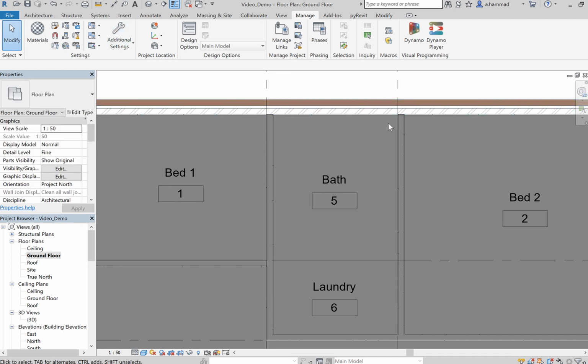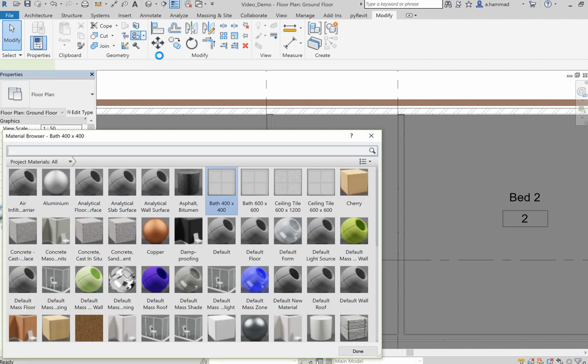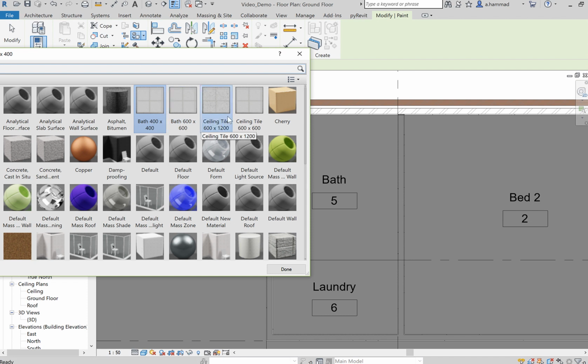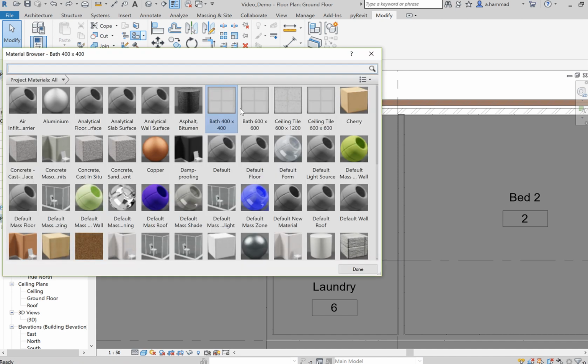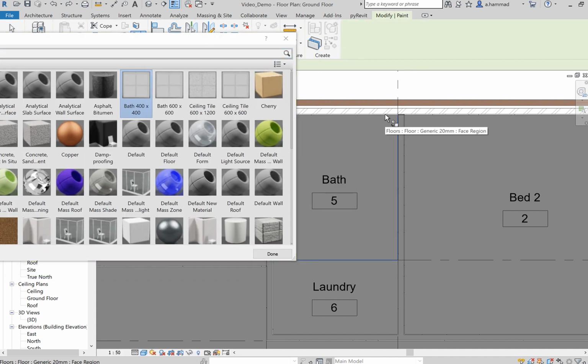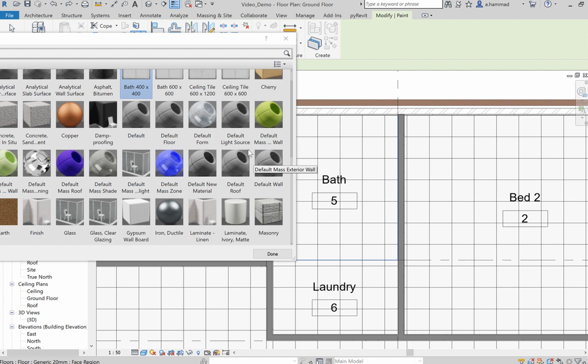OK, so now we've created our material. In order to apply it to this section, go to under modify, sorry, go to this function here, which is paint. Click on it and select whatever material you want, and then click on your bathroom. So okay, this was the incorrect selection. Let me go back, click on paint, and then your tiles, and make sure you select the area only that will just split. So it's that, as you can see, the one in blue. It actually selected everything, so we need to change the other section, except for the bathroom.